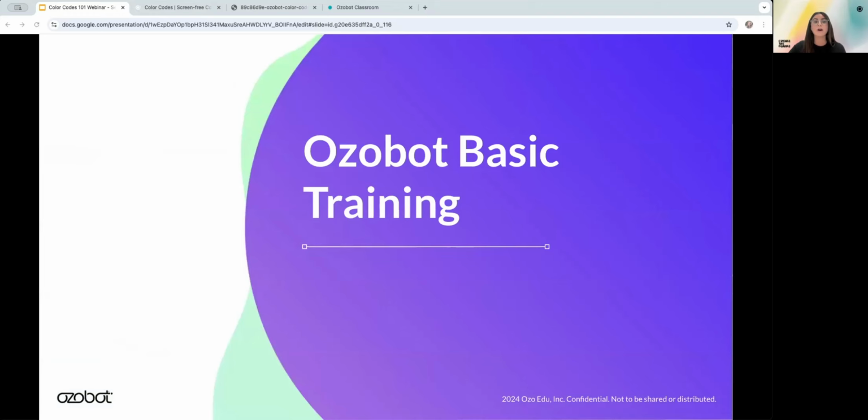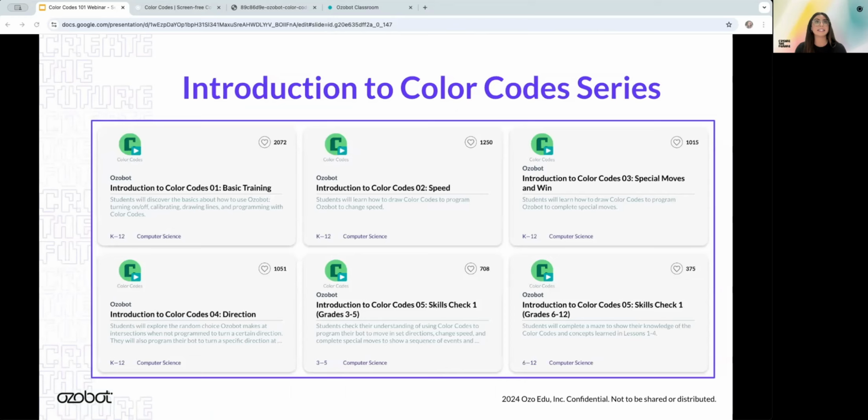The next section is about our Ozobot basic training. I'm giving you a lot of information today, but I want to assure you that there are more resources to not only teach yourself this information, but also your students. We offer a basic training series. It's called Introduction to Color Codes, and it features 10 comprehensive lessons that can help both you and your students learn how to use all the color codes. Included in this series are 2 different skills checks to make sure that students have learned what the previous lessons have taught.